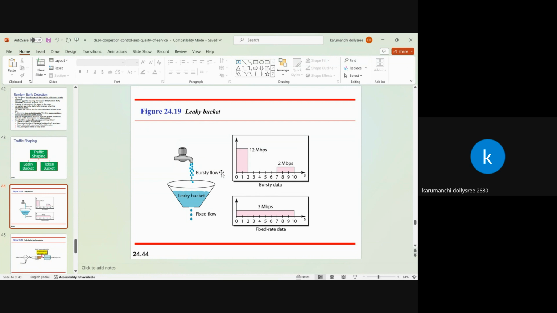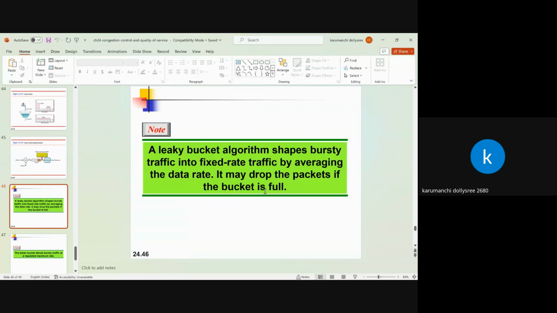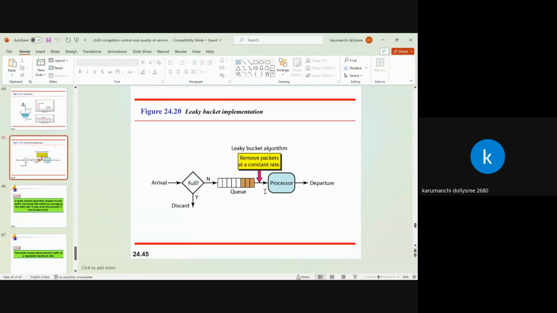The flow from the tap is very fast, but the leak is fixed, either drop by drop or at a certain level of flow. So here you have a constant rate, where we can remove the packets by using the leaky bucket algorithm.